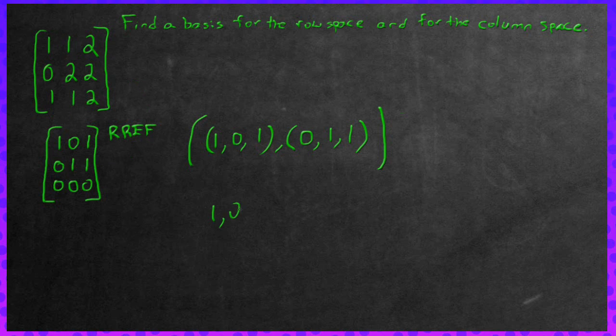We have 1, 0, 1 for the first vector if you look downward like this. The next vector in column 2 we have 1, 2, 1. So the next one has 1, 2, and 1. This is the basis for the column space and that's how you find them.